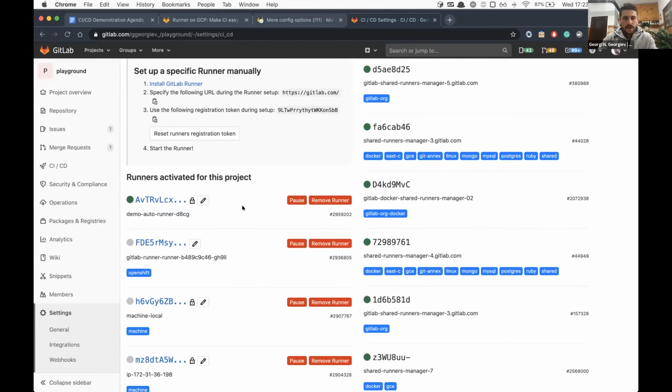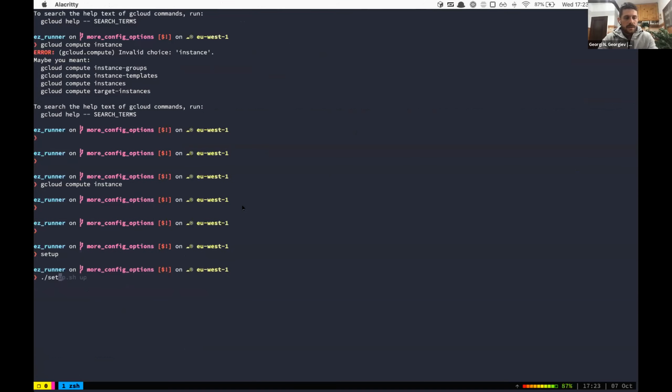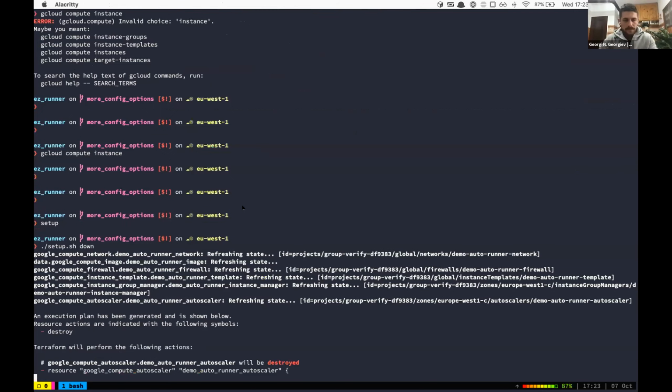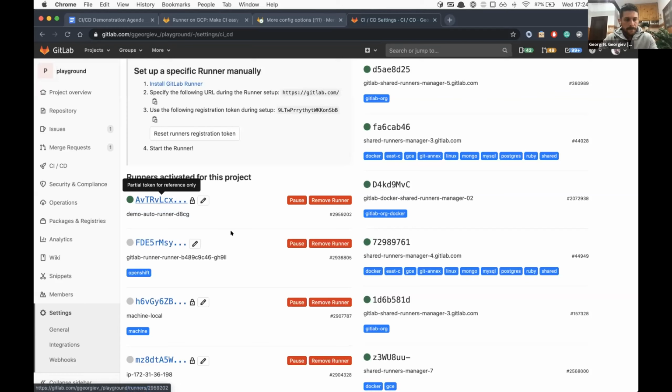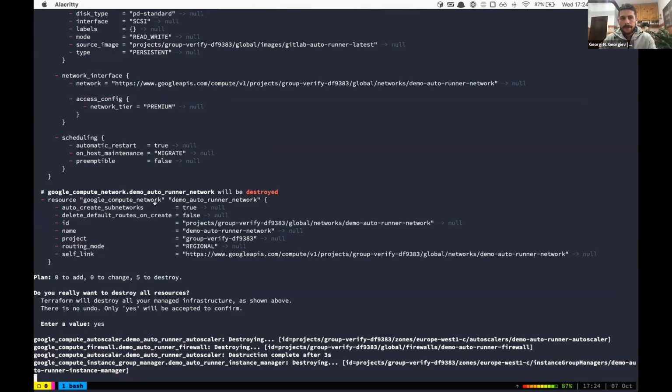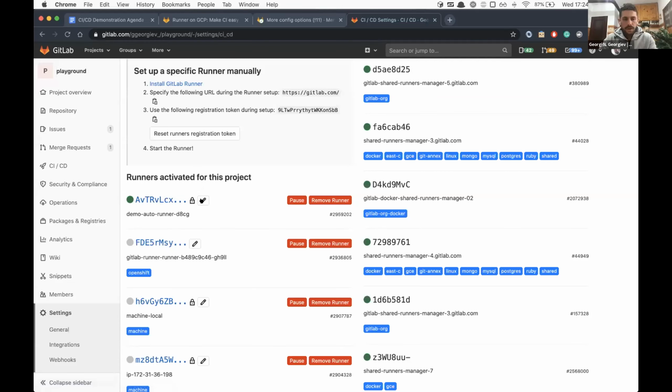And then we can just run down, and it's going to scale down everything, and the runner should disappear. This is a runner running a Docker executor, so you have security by default.